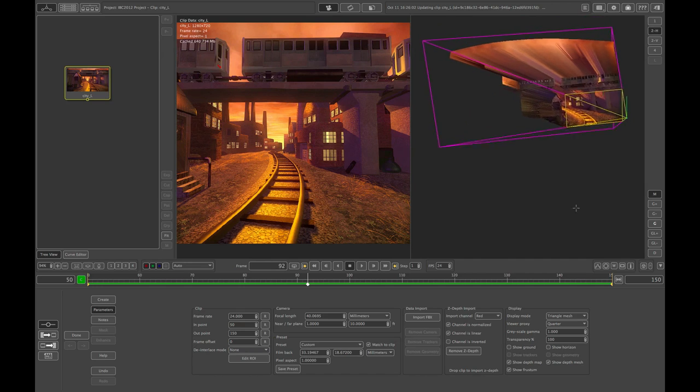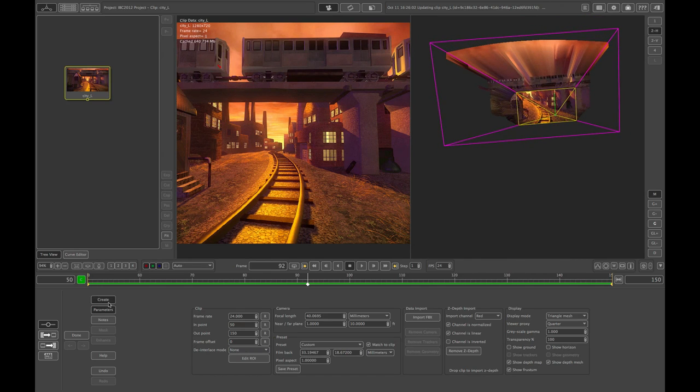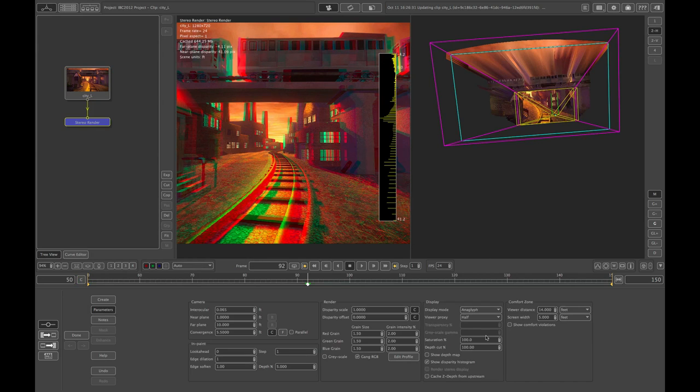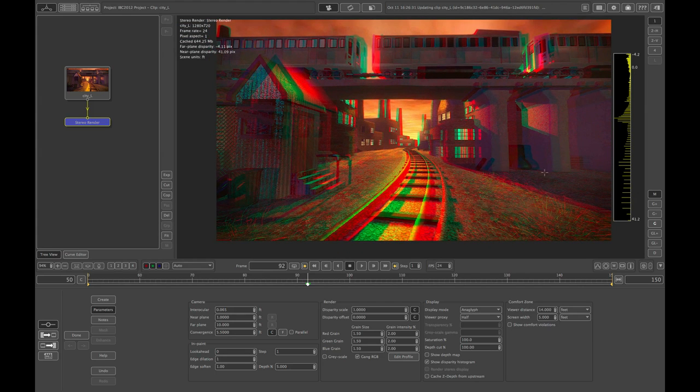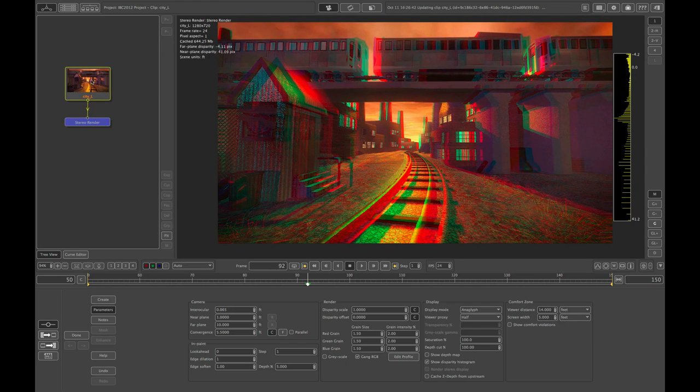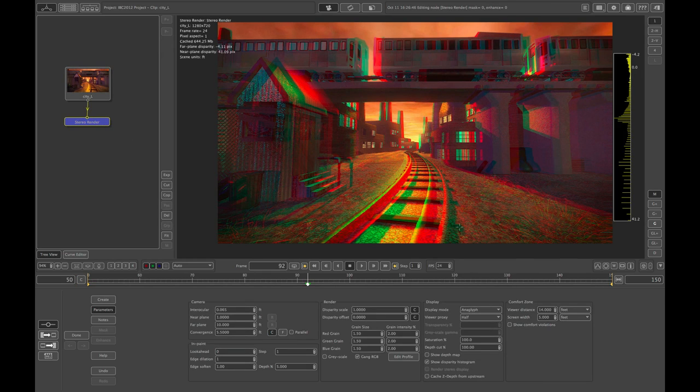So now that we've got that, what we can do is set up a camera rig to literally shoot all of this geometry. So we're going to do that using the stereo render node, and by turning that on we can see that we have, well, actually a real mess here. The stereo effect is being way overemphasized, and the reason being is we didn't accurately set our near plane and far plane units. So when we take a look at this, if we had to use it, there's a couple of things that we can do. First of all, I've got this area here which is called disparity scale, and the disparity scale parameter is used to apply a scale factor to all pixel disparities during rendering, so essentially increasing or decreasing the stereo effect.